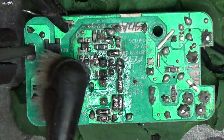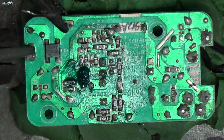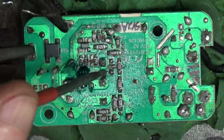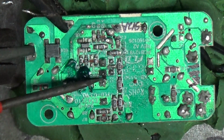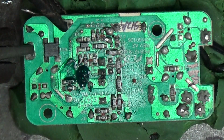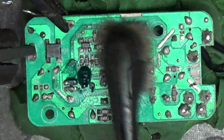So again, it was that little red spot that was right in between them, right? For no reason, too. So, this and this are tied together. These two are not. Now, see, it just keeps carbonizing in between there. I am also going to first resolder them, just in case one has a cold solder joint and that's what's making it all pop. Doesn't really make sense that that's it, but nothing else really makes sense either.